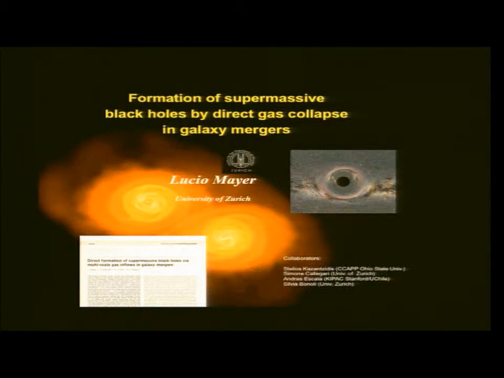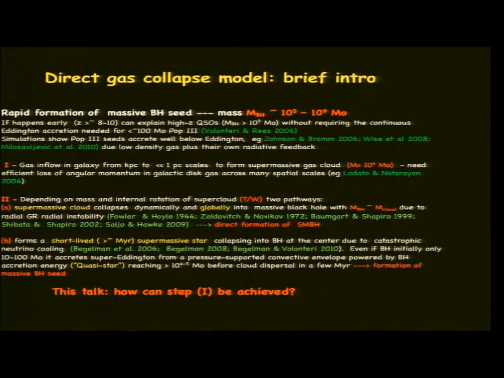Okay, so what I'm going to talk about is highly connected to the discussion that we had yesterday about the formation of the seeds of black holes, which is one of the major open problems in understanding supermassive black holes. This is work we started a couple of years ago in a Nature paper, and then we're continuing in various ways to investigate a new model for the formation of massive seeds by what is called a direct gas collapse scenario. This is the densest slide of the talk.